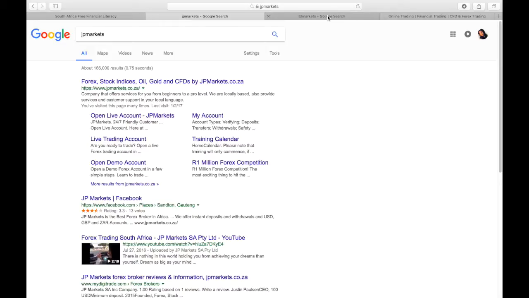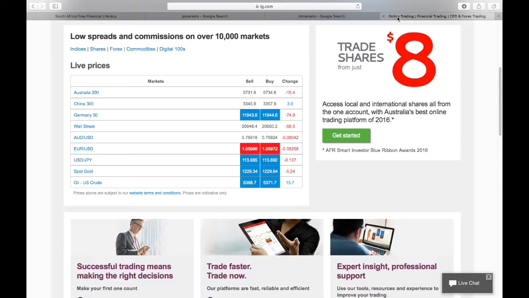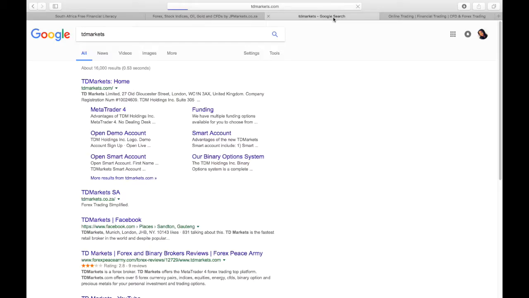With TDM Markets, there is a minimum. I'm just going to open these websites so you can have a look. Okay, I already opened IG Trading. With TDM Markets, it's a minimum of 1,000 US dollars deposit, which, speaking roughly, is about 13,000 rand, which is quite a hefty amount of money if you are a beginner. I don't recommend trading such large amounts if you have never traded in the Forex market or have no background in trading. Rather start small, build your confidence, build your account, build your portfolio, build your skill set, and then increase the amount of money that you're going to be trading.